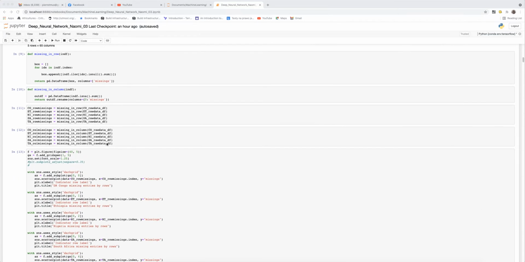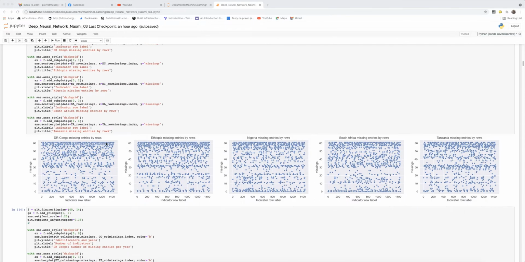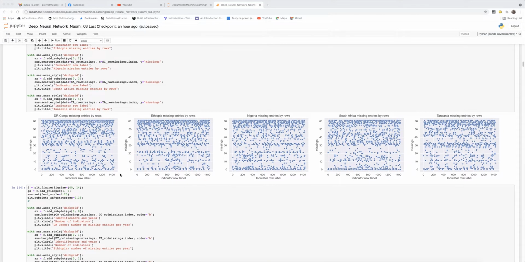In all the 61 years that you have here, you find that there are some rows that miss 60, almost 61 as well. So those rows are useless. We should remove them, because each point indicates how much a row is missing, and here you have the row label.